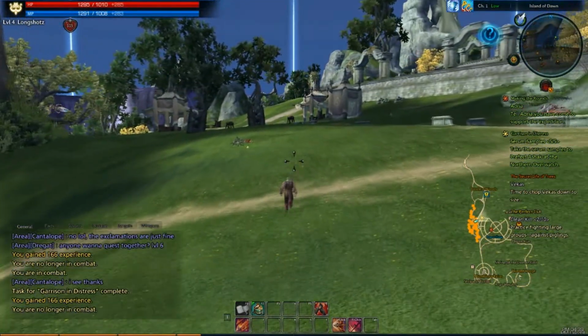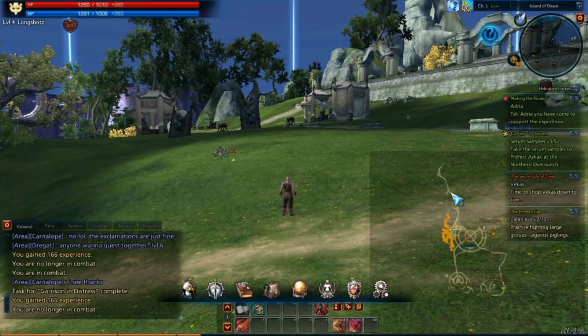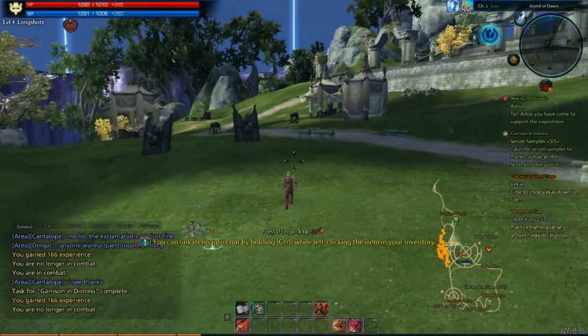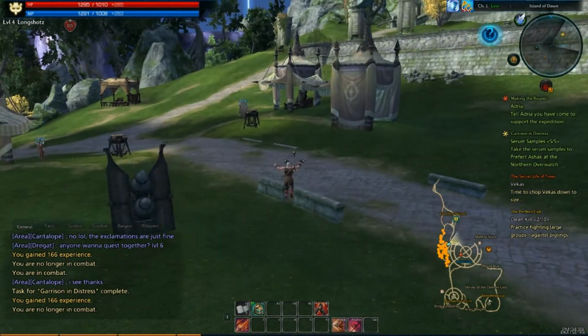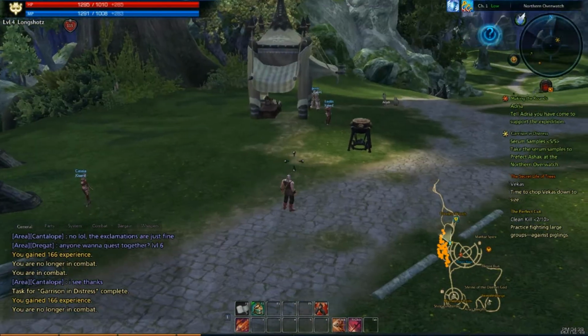Over on the right, we have our map, which can be moved, just like that, which is something WoW does not have, and I really love that map. It makes questing really easy and simple. And then on the right, we have our quests. I believe you can toggle that on and off. And then we have our mini map up in the top right.